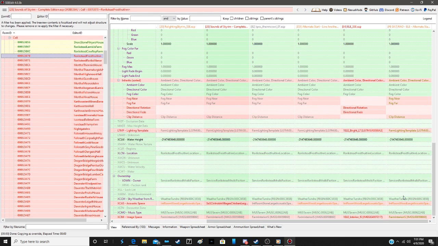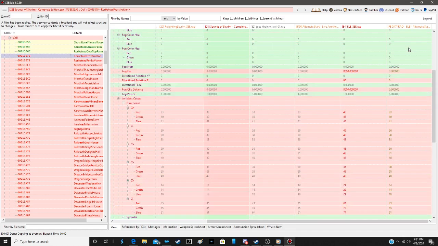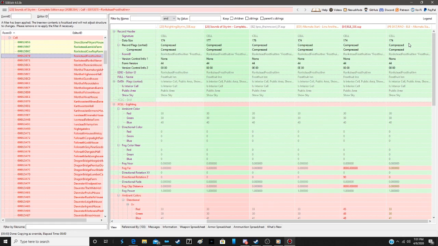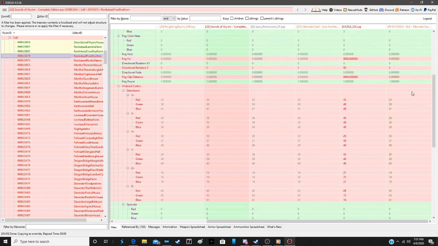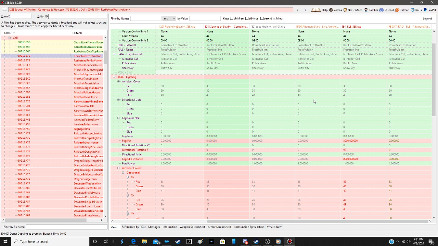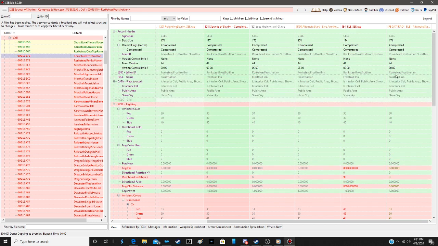Looks like alternate start is winning a bunch of stuff here. With the patch, we have a realistic audio overhaul, ELE, and alternate start patch already in place. And looks like the lighting goes with alternate start. Where are we at? Rorikstead.